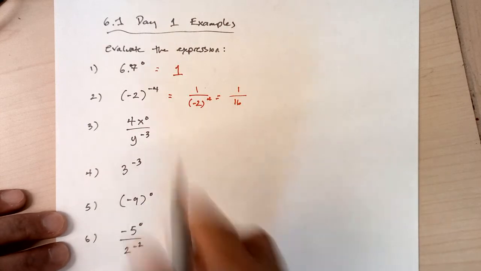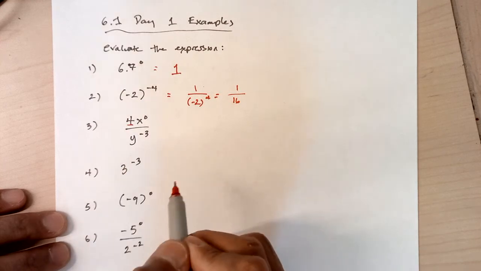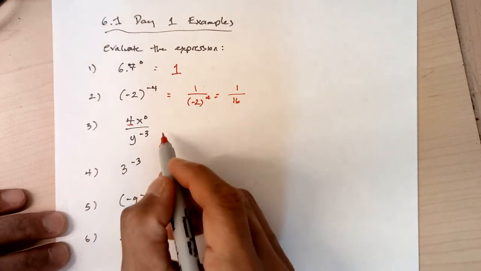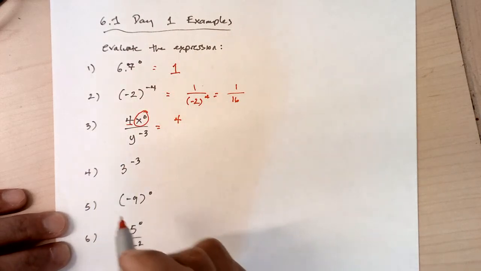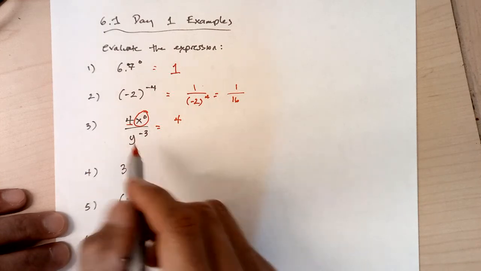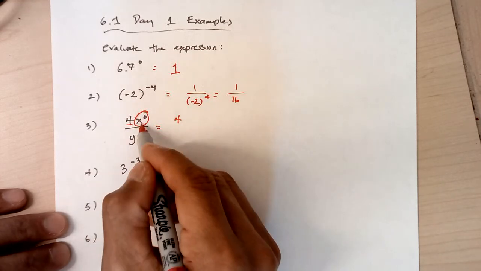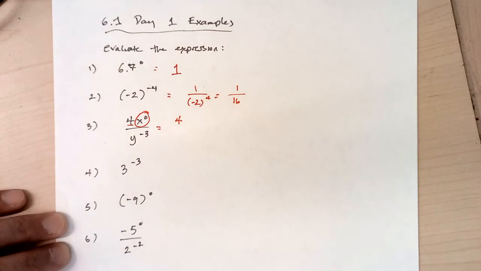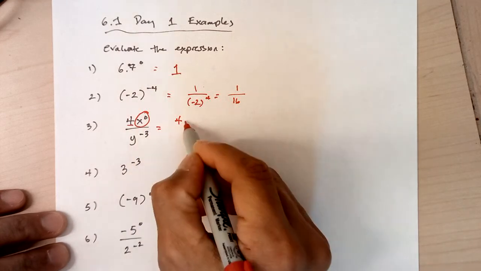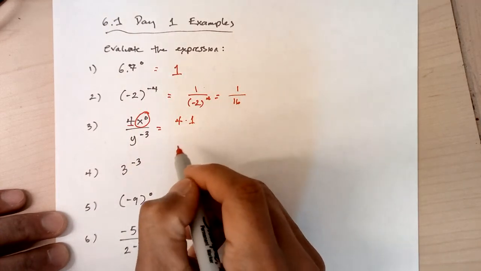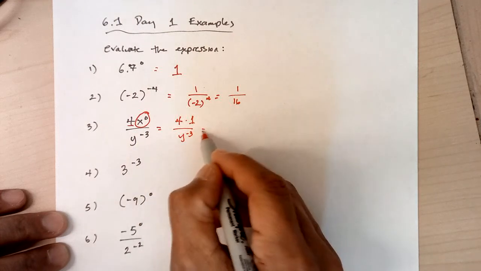All right, number 3. It's a little bit more involved here. You just have to take it one part at a time. 4, that's not raised to any negative exponent. It's not raised to an exponent, in fact. So I'm just going to leave it alone right now. I'm going to evaluate this part, x to the 0 power. Sorry, I probably should have added in there, assume that any variable is non-zero. So as long as x is not 0, x to the 0 power, that right there is 1. So it's 4x to the 0, which really means 4 times x to the 0, which, as I mentioned, is 1. So 4 times 1. And then y to the negative third, we'll take care of that in a minute. 4 times 1 is 4.